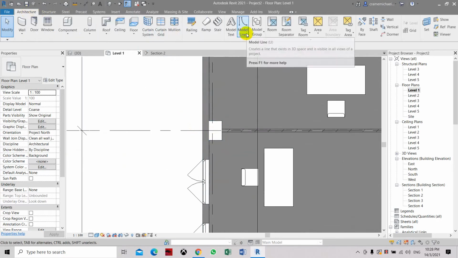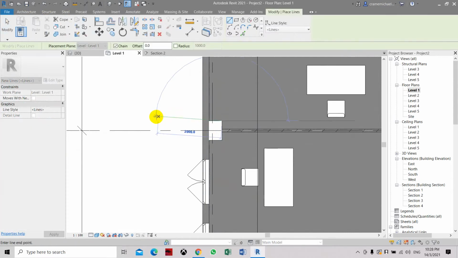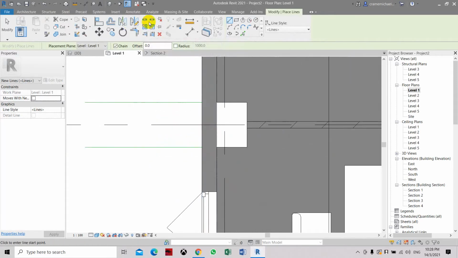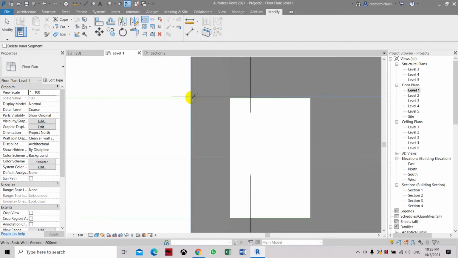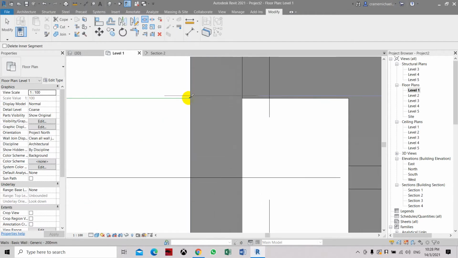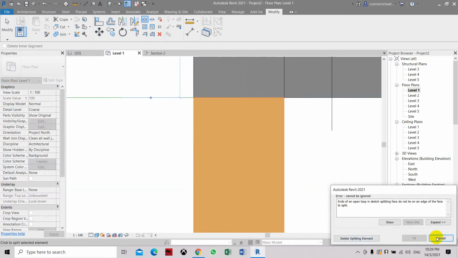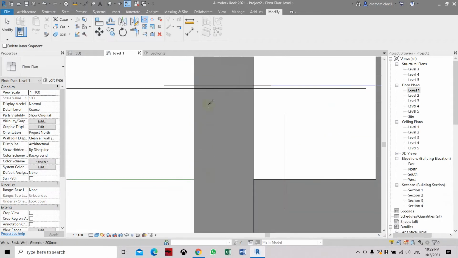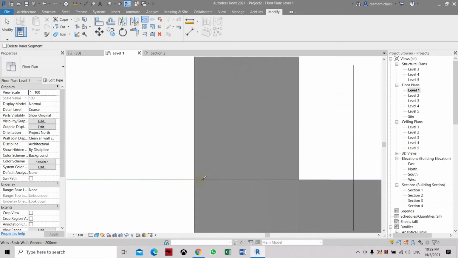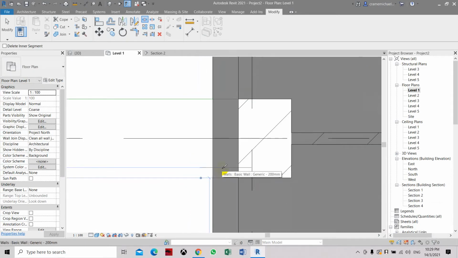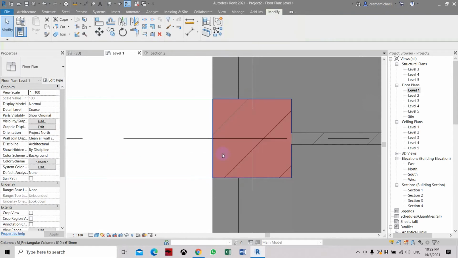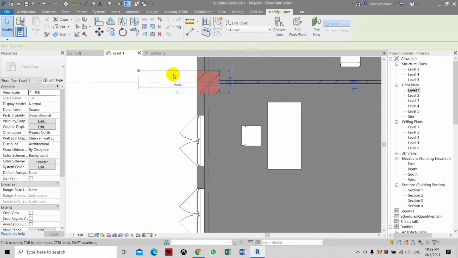Let's go to architecture, draw a model line for our reference, create another one at the other end, select split tool, select the model line as our reference, make sure it's highlighted, again, select the other edge, click escape twice, select the object that we have cut, delete it. Now delete the model line reference.